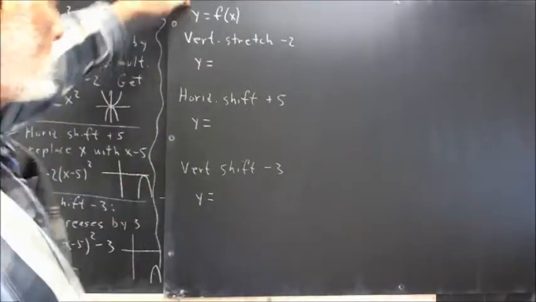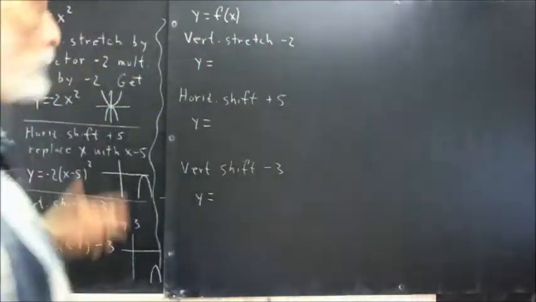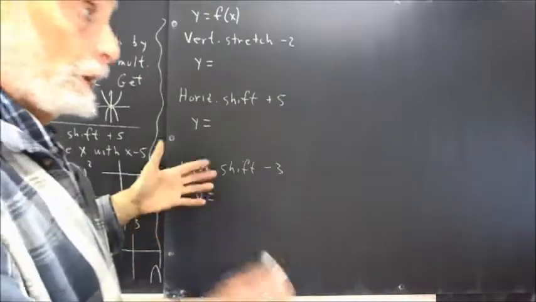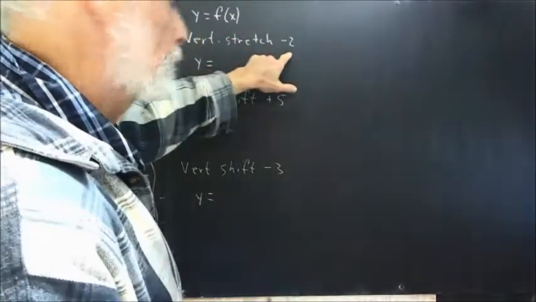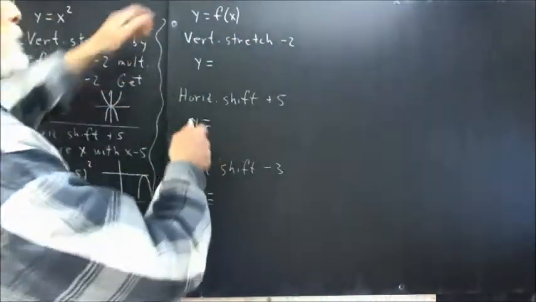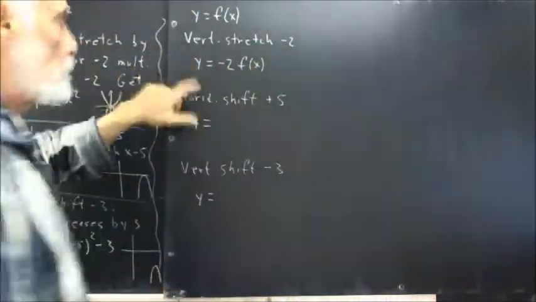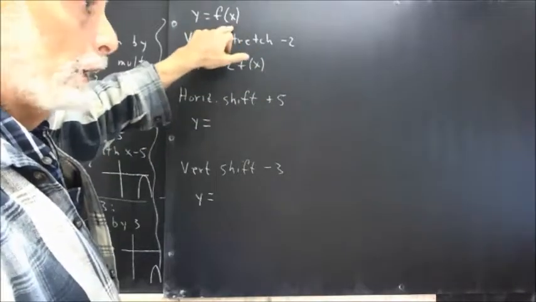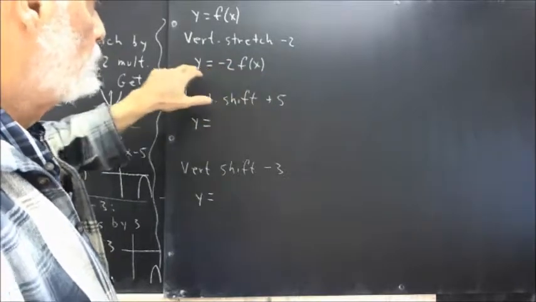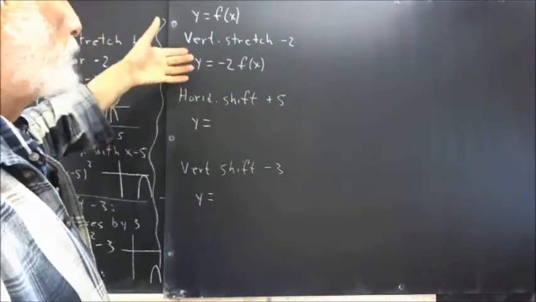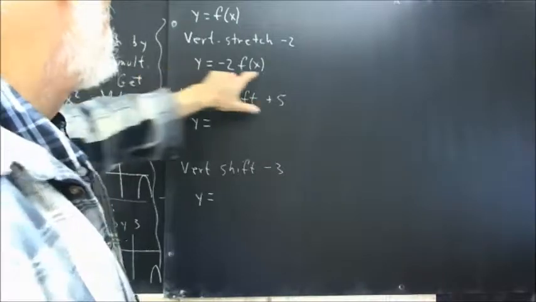Now, for any function, y equals f of x, vertical stretch by factor -2 is going to multiply all our y values by -2. If we start with the function y equals f of x, applying a vertical stretch by factor -2 is going to give us the function y equals -2 f of x. For any x value, we get an f of x value. If we multiply that f of x value by -2, that becomes a y value that's -2 times what it was before. So we've vertically stretched the graph by factor -2.